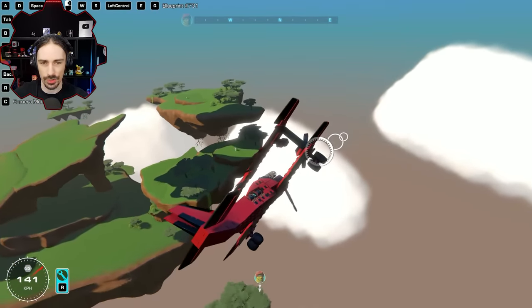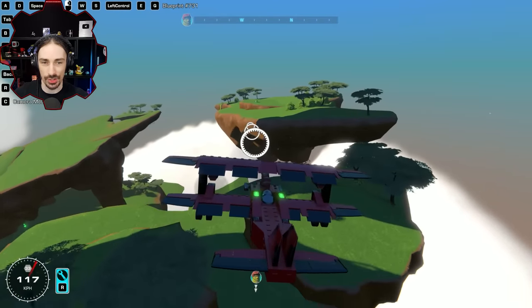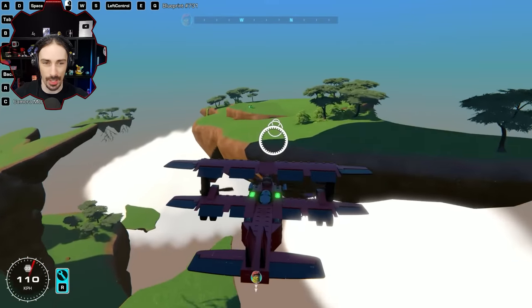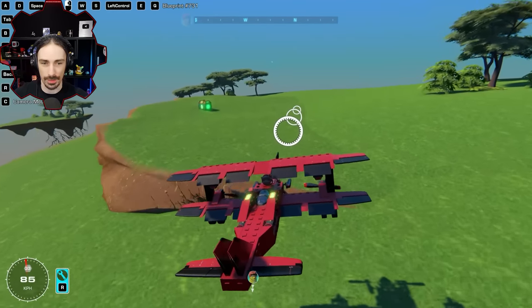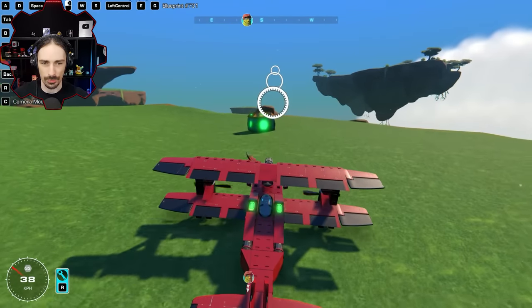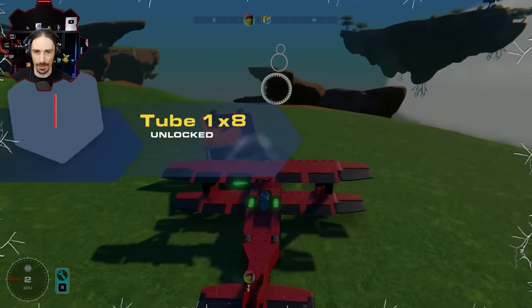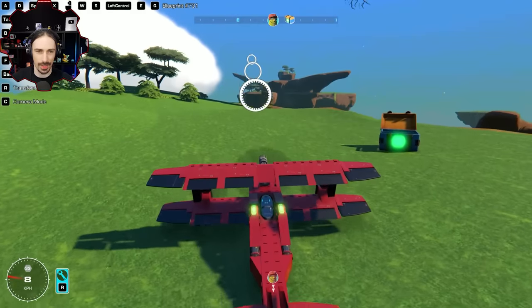All right, let's see how many treasure chests I can pick up before I die. Actually, I'm gonna land first, because if I die right now, I respawn back to the last place I was on the ground. So let me just come in for a landing here. There we go, that was a pretty nice landing, wasn't it? All right, I'll just run on into this, and we have tube 1x8. The longest tube there is, the first one that I find.